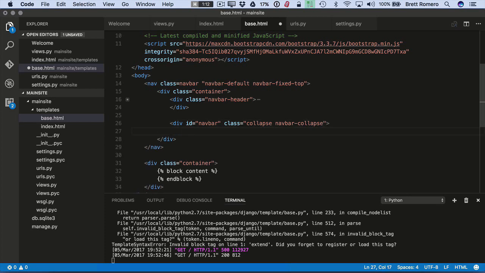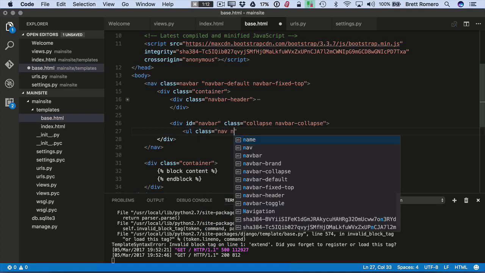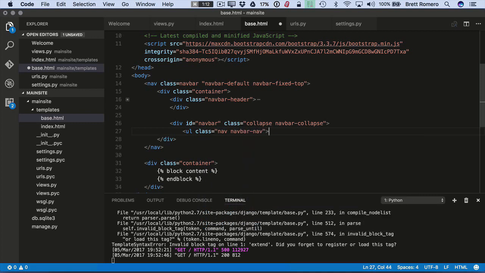And then we're going to have the different items that we saw on that main website on the right, which were links to different pages. So we had home, we had about, we had news. Those are going to be in an unordered list. And this is going to have a class of nav, then navbar-nav.